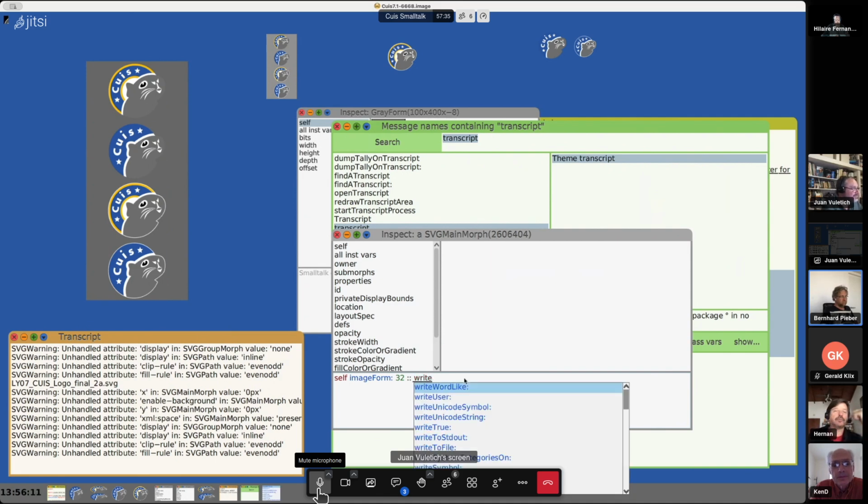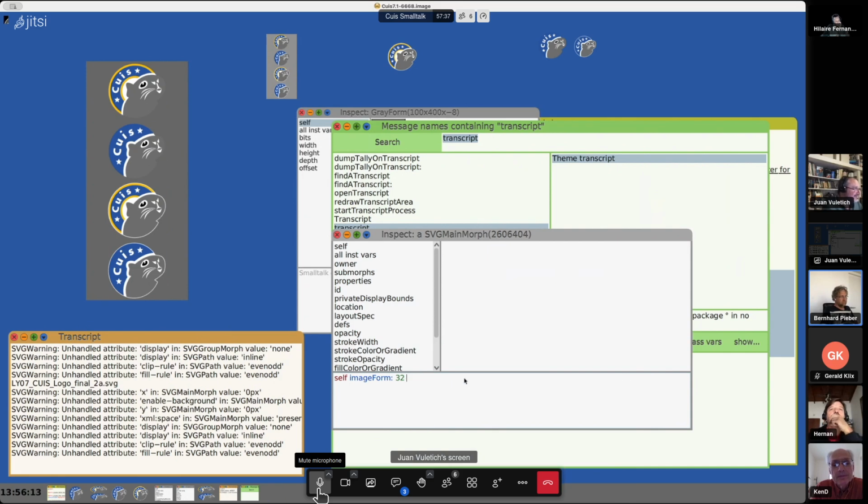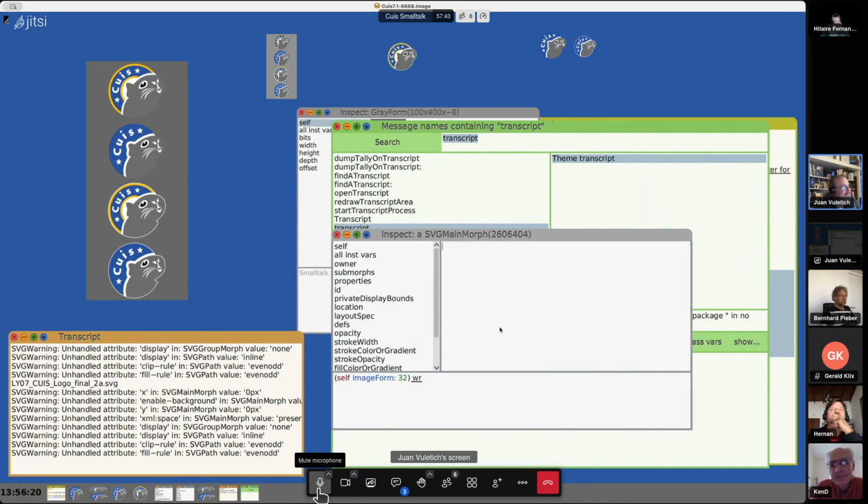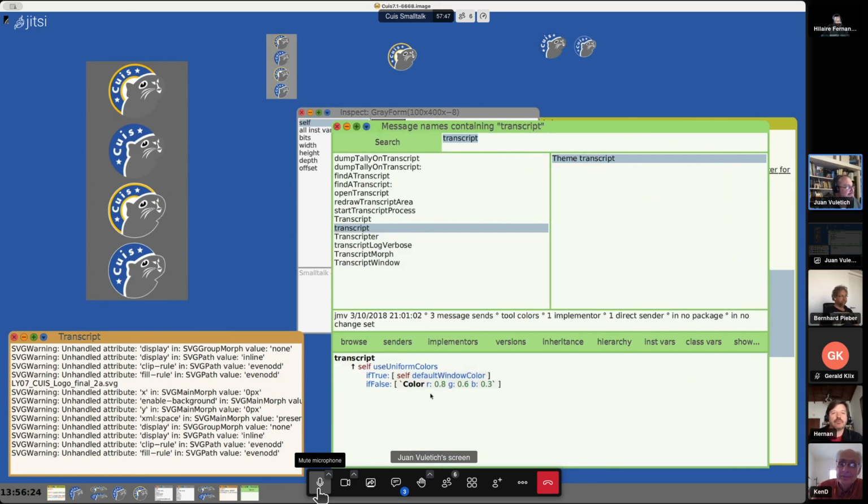Maybe you need to load another package, it's not installed. Oh, I need to install the optional package. Yeah, but it's there. You can export it to BMP, I think. Yes, so that should be okay.